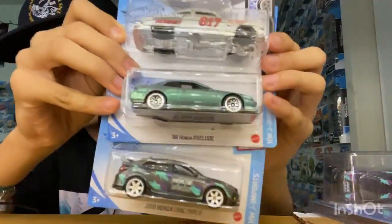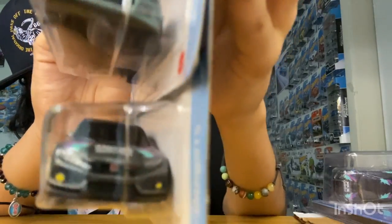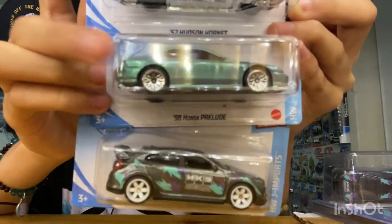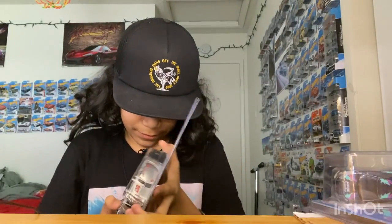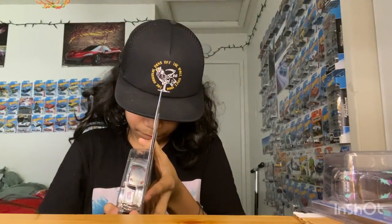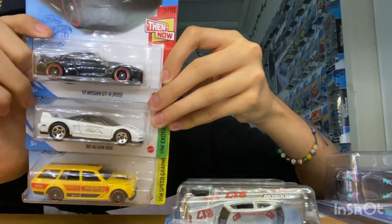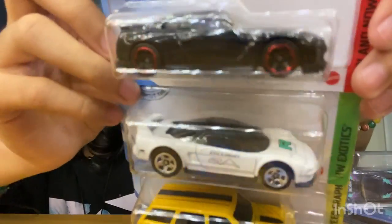So, overall again, the custom, which looks sweet, as always. I like the yellow fog lights, they look sick. Green Prelude, Dollar General exclusive. The Hudson Hornet. Dude, these are sweet. Oh my gosh. I believe Kroger exclusives, which are sick. 510, the NSX, and the GTR.